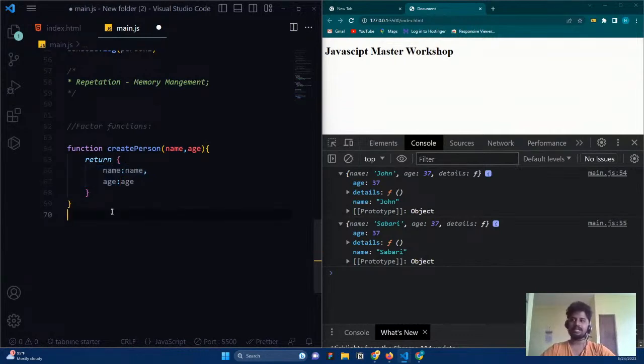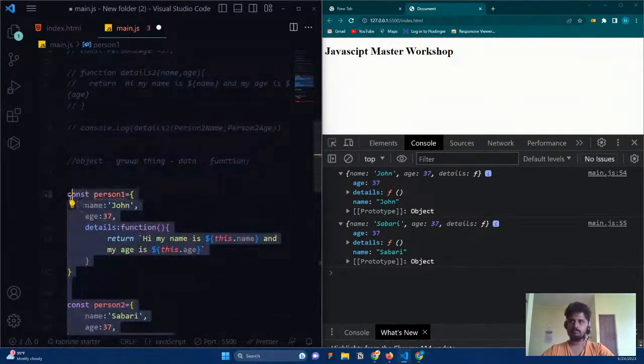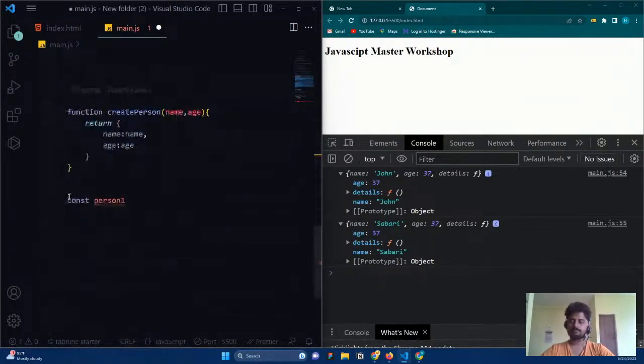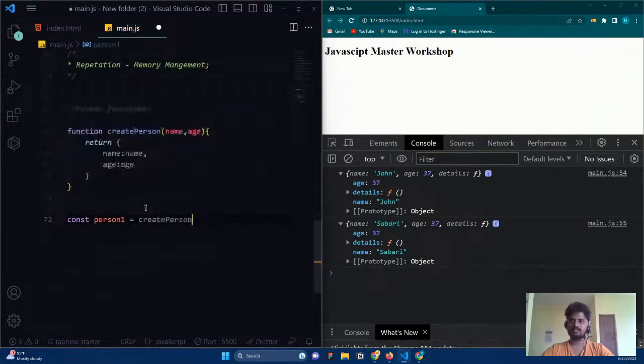All right, let me see how it is working. In JavaScript, we can store a function's result inside a variable also. So I'm going to say const person1 equals createPerson. This is a function, and I'm invoking it. If I invoke the function here, the return keyword returns the object to this place.